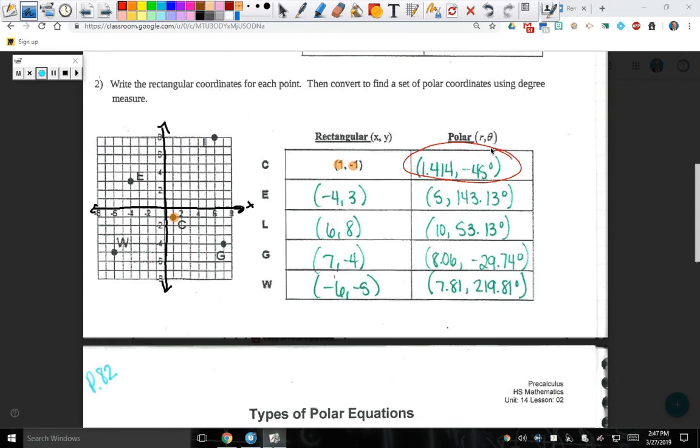I'm going to give you 1, negative 1, or vice versa, and I want you to tell me what the polar coordinates are. So remember, the magnitude is just the square root of the sum of the squares. And then arctangent, make sure you know what quadrant you're in. That's it. And we'll run some of these today too, where I'll give you polar coordinates, here we go. And I could say something like 10, 45 degrees.